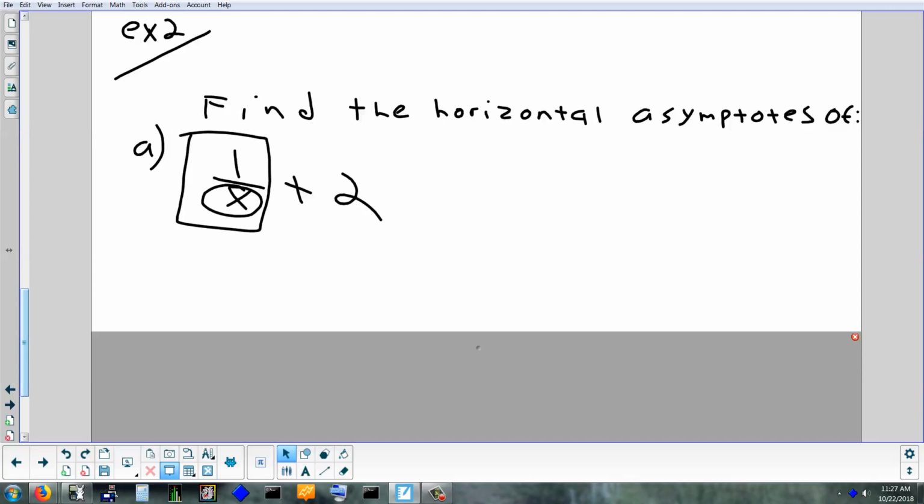Gabe? Almost 2. Yeah, you get almost 2, just a little bigger than 2, right? So as x gets bigger and bigger and bigger, your horizontal asymptote is approaching, or is 2. Your curve is going to get closer and closer to 2. So it's always y equals for our horizontal asymptote, and it's y equals 2. Okay, any question on that?